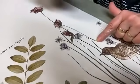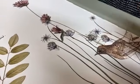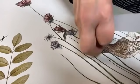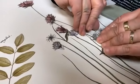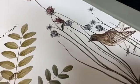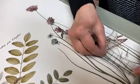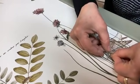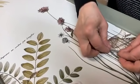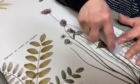So here I have this little end where it's floating, but I'm going to make it so it doesn't float anymore, and I'm just going to add that little section of flower over that. And it also looks like it's coming from behind the bird. I don't want this all over the bird because I kind of want it to look like it's coming from behind. So I just stopped it right there.